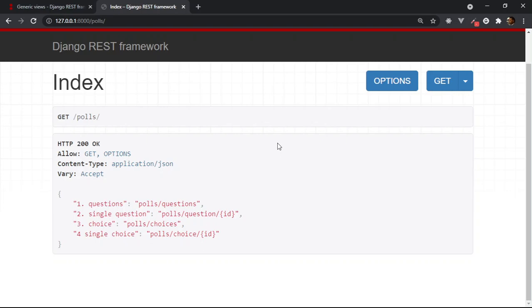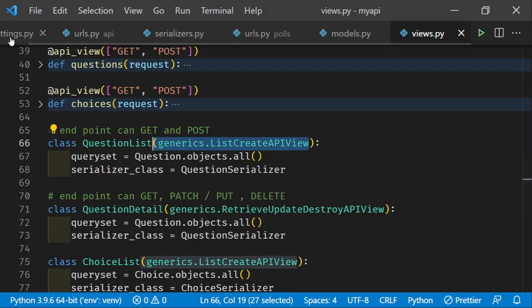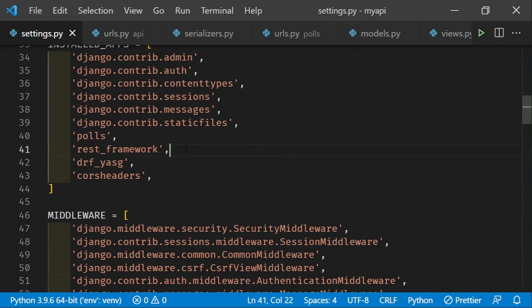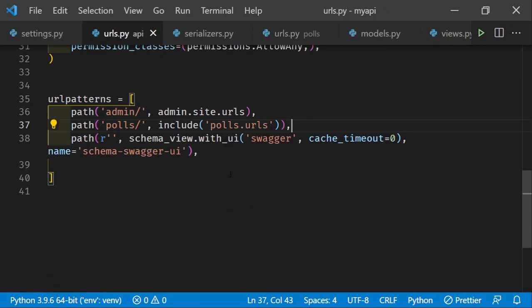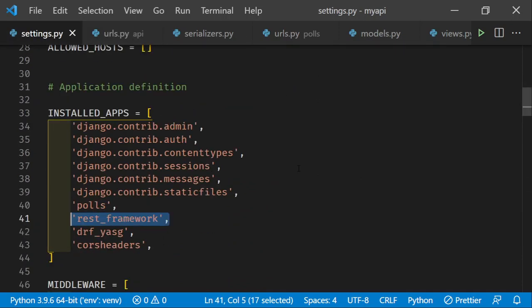No, I'm not. Did you add REST framework to your installed apps? And this part here, did you add this? I did. You did? So I'm not sure what the issue is. Check if you added this into your installed apps, it should automatically give you that. If it doesn't, check your URLs. See, I didn't even put anything else. So check, it should just give it to you.